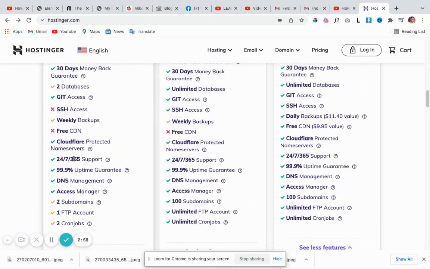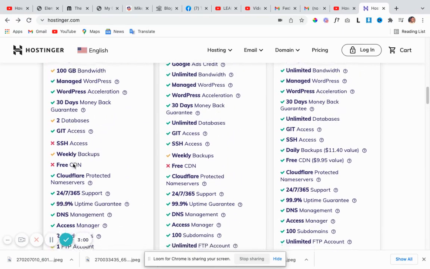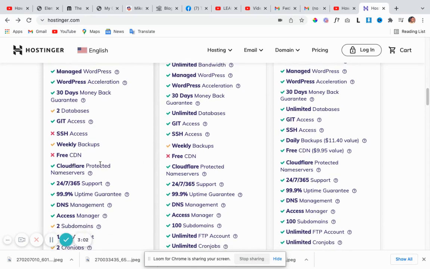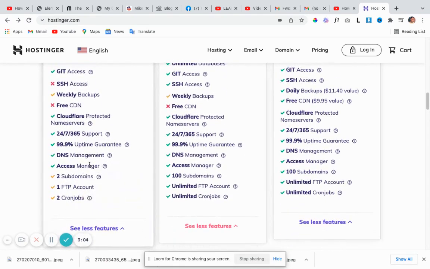Now there is something, let me check here and tell you about subdomains. With this particular hosting plan, you can host just two subdomains. Now what do I mean by subdomain? Let's say for example you purchase a domain name, you want to build a website on that hosting package with that domain. Now you actually have the opportunity to practice.